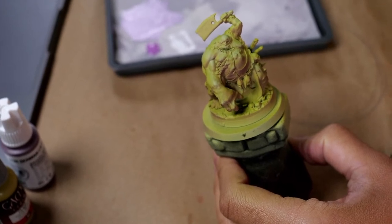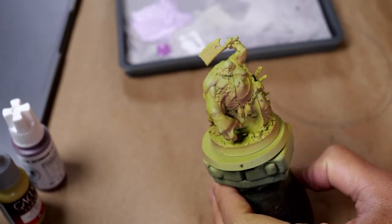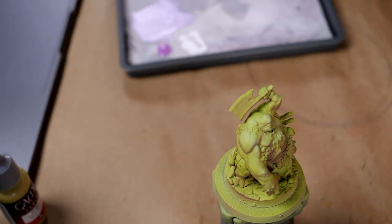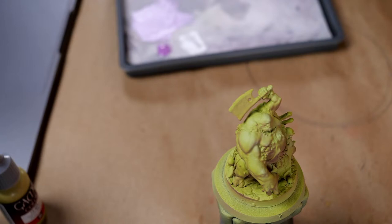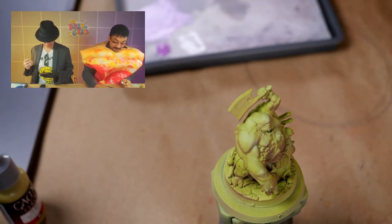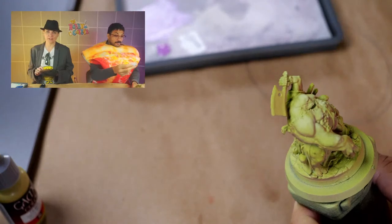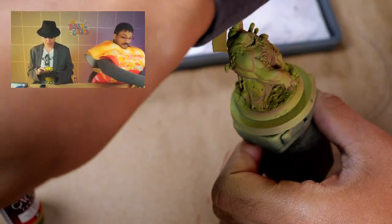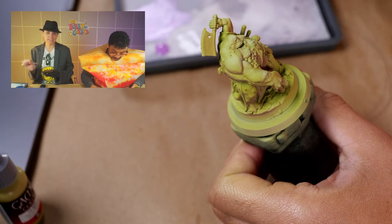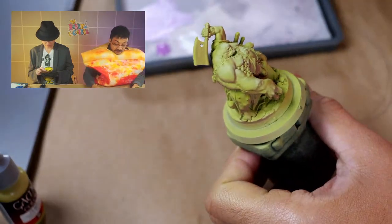What I need to do next is glaze a little bit of that German Lilac to reinforce the shadows, and then do some base coating on this gross mouth thing. I have nine colors going on over here. I should include a link to this Reddit post — it'll have all the colors listed out. It's a pretty good tutorial. I love it when they actually list out every single color they use and are very specific. It made it much easier to follow.